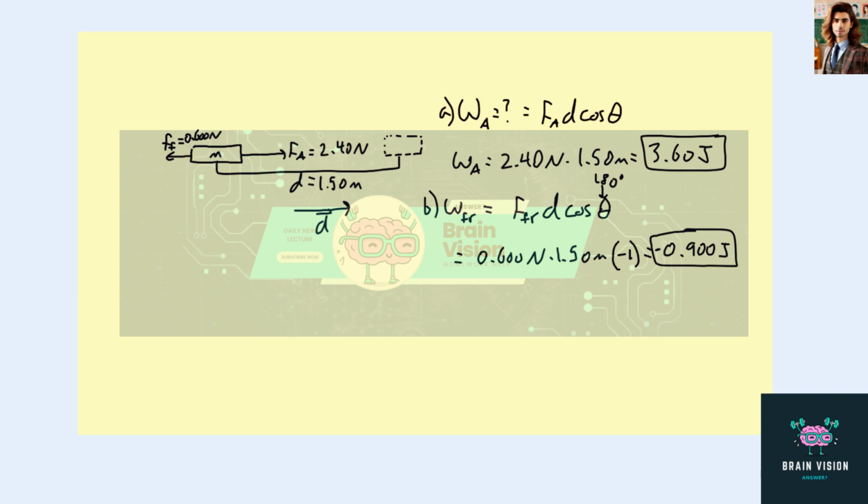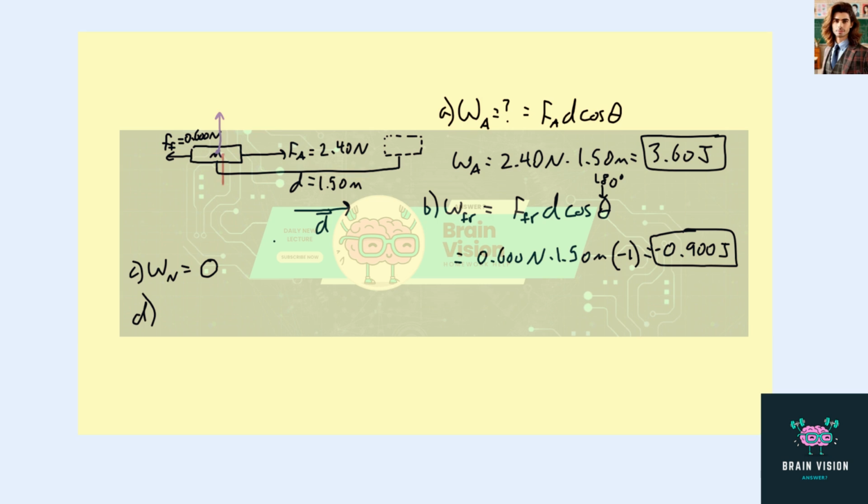We're then asked, what is the work done by the normal force? Well, if I draw my normal force vector on here, it's always going to push up against the surface. In this case, my normal force vector is up, my distance vector is to the right, so the angle between them is 90 degrees. And we know that the cosine of 90 degrees is 0. So in this case, the work done by our normal force is 0 because we're not actually traveling at all in the y direction.